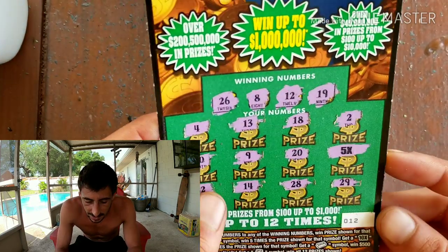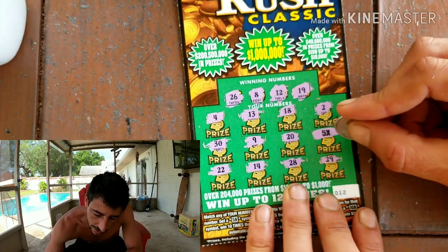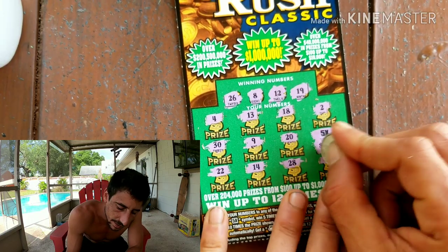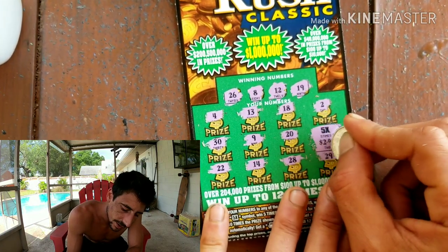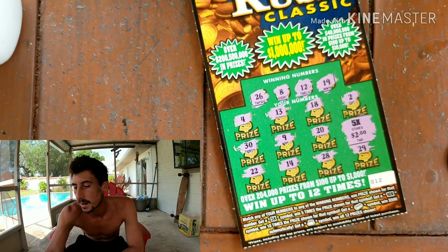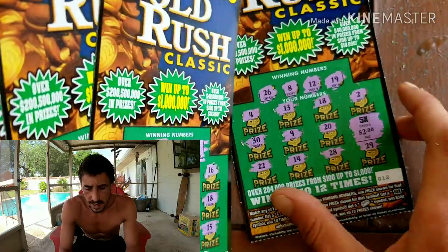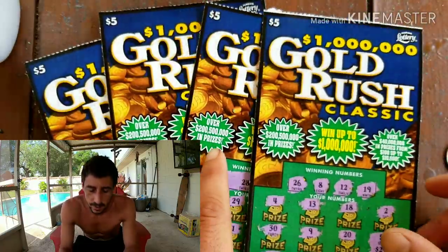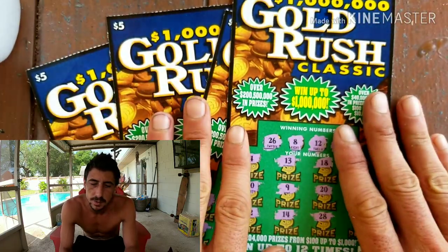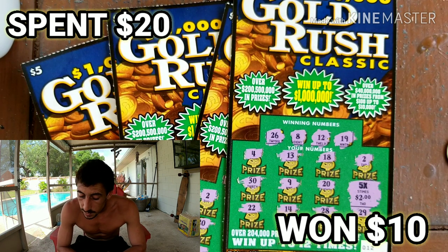Let's see what we got — come on, come on. Very small, the typical — two bucks. I've seen so many 5x like this lately, it's not even funny. The cool thing is we didn't get half back... well actually we did get half back. So guys, played twenty dollars and we did get one win right within the odds and it was a double up. Got half back — played twenty dollars, got ten dollars back. Not too bad, not too great, but not too bad.